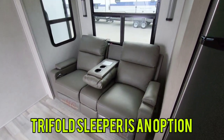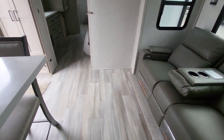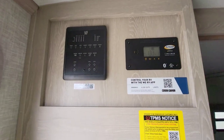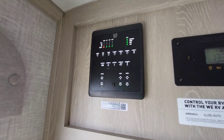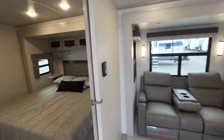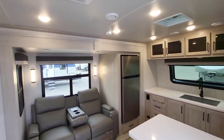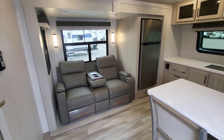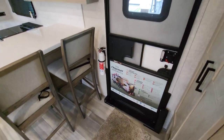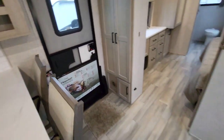Electric recline on our slide as well. Those nice tinted windows. Coolman Mach AC, vented, and all of your controls are up high, out of the way — solar as well as your WiFi ranger. Now since we have solar and I do have a battery installed on this, I can turn the lights on and show you how this is going to look, fully illuminated. Flagstaff and a lot of other brands — because of the tinted windows — come across darker than what they actually are, even though the interiors are that lighter beige, white, and gray. You can see how windy it is because even with a friction door hinge that door is still slamming on me. Hopefully you can tell how quiet it is inside. We do have a vaulted laminated roof.